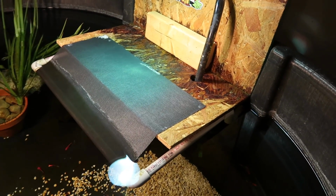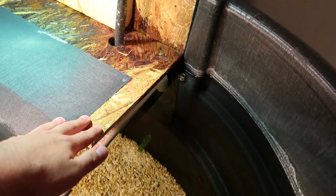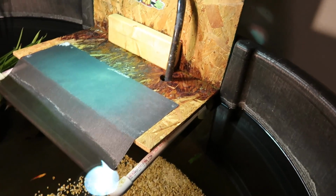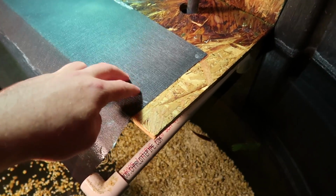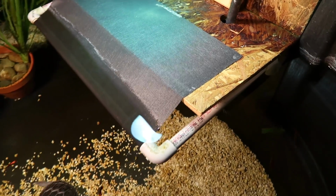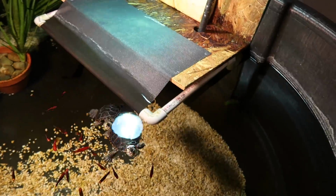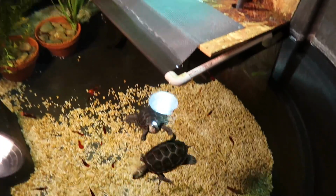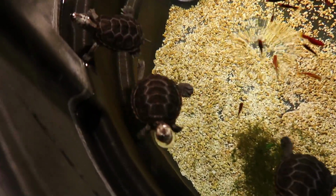But I'm thinking I'm just gonna take the bottom part off and actually build something with egg crate, and probably cover the egg crate with this window screen as well, just to, one, make it prettier, and two, to keep their feet from slipping through the egg crate. But these guys are all doing really well. They're growing a lot. They're a lot bigger than the last time you saw them.